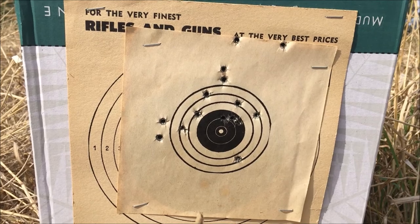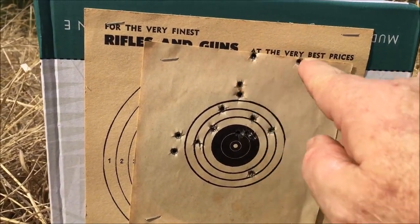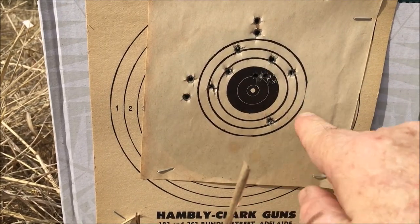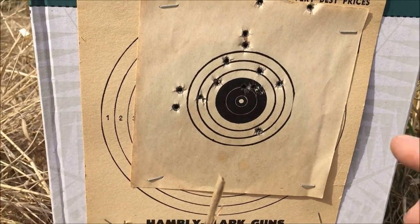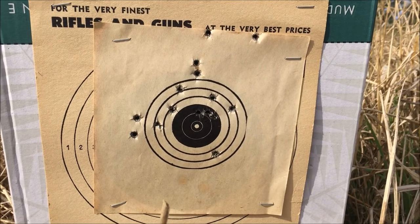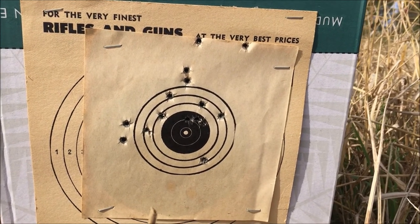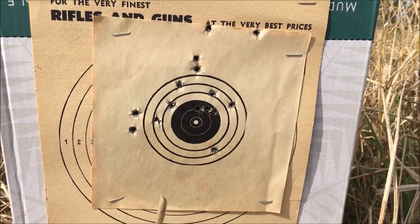All right, I just fired off the rest of that 15 rounds. So remember that these first three here were high because the sights were set up. So the rest of them are this group here. So these here are probably me wobbling more than anything, but you can see there's three all touching each other in the black, so that seems to be a reasonably accurate load in that rifle, and they're very quiet. You can actually hear the click of the firing pin, they're so quiet. So they're really good for when you want to shoot in built up areas.